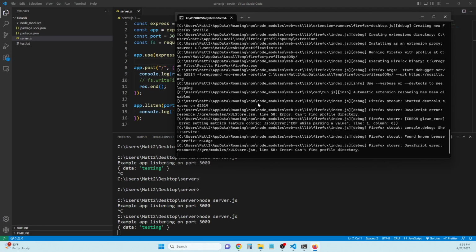So yeah, it loads the page just like the other one. Cannot find profile directory. Found known browser. What? Oh, prefix. Installing as an extension proxy.